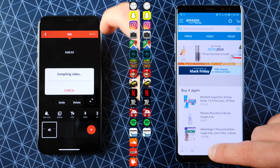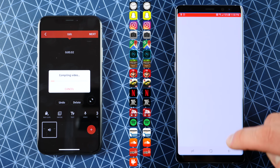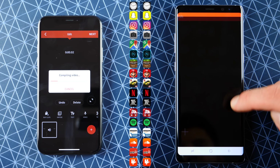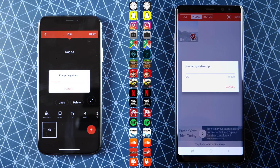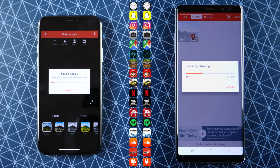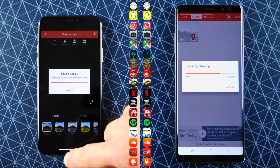Now the iPhone X is already on the last test, which is a 4K 1 minute and 30-second video I use standardly for these tests. It is a struggle for both devices. The iPhone X is particularly slow, I think slower than my iPhone 7 Plus even at compiling it, but finally the Galaxy Note 8 does catch up, and I did have to fast forward on this part just a little bit just because of how long it takes for both of these. 4K, most people won't be editing this on their phones, but it gives me a good challenge or show of power on these devices.